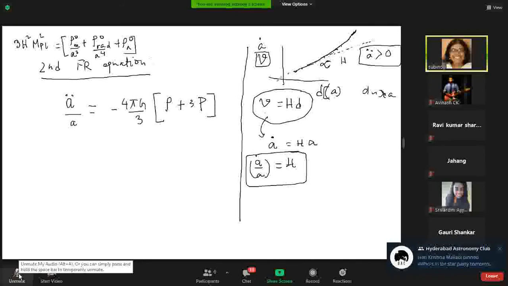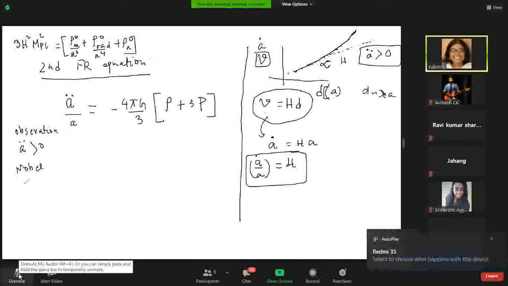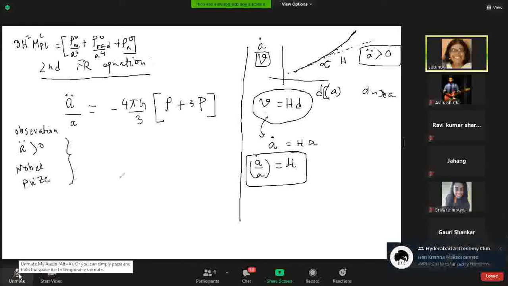What does it mean? It's something very different. Mathematically, what does it mean? I will tell you. But physically, a double dot greater than 0. This is just an observation, and it got the Nobel Prize, because this means something unbelievable for our universe.